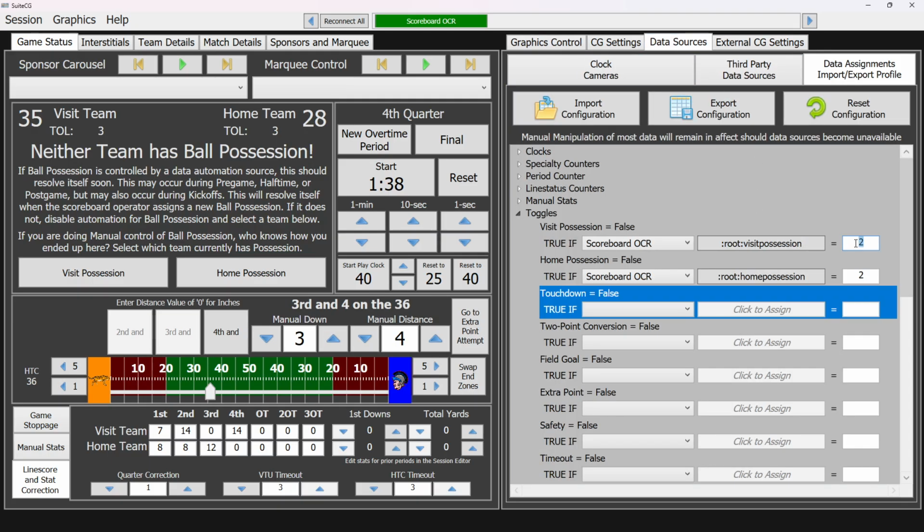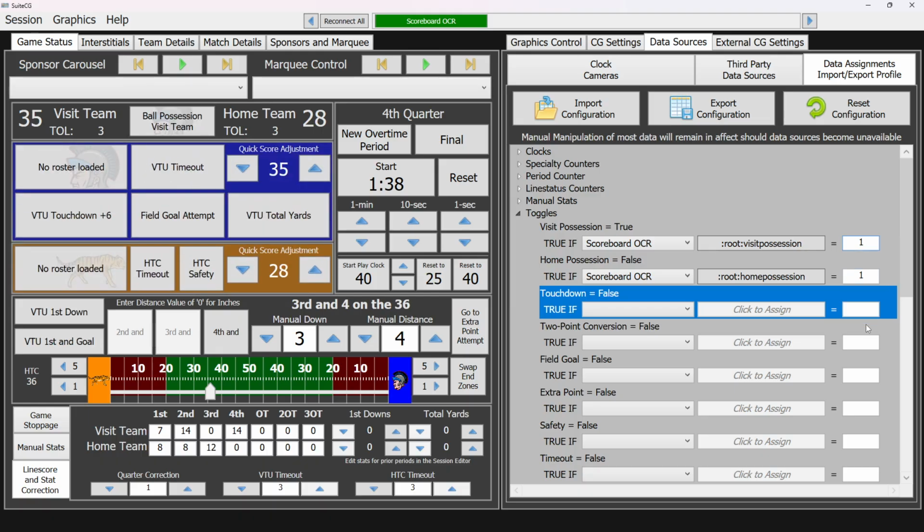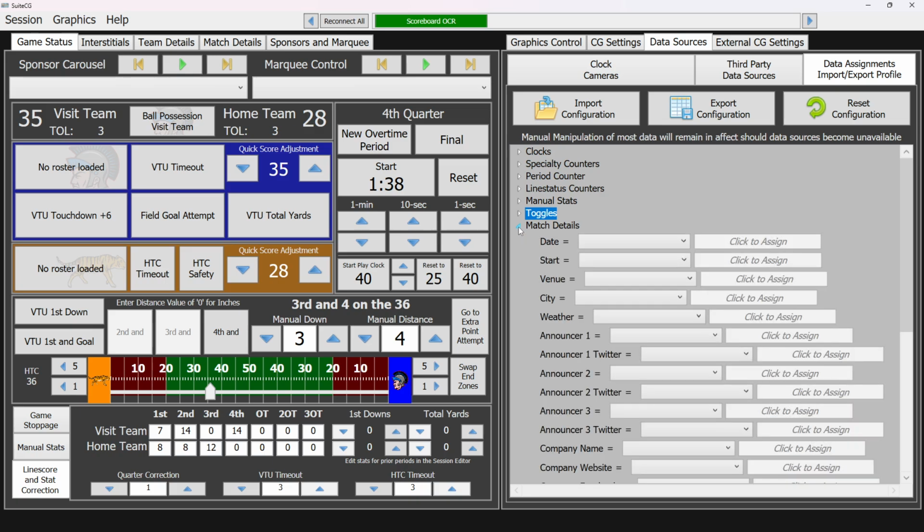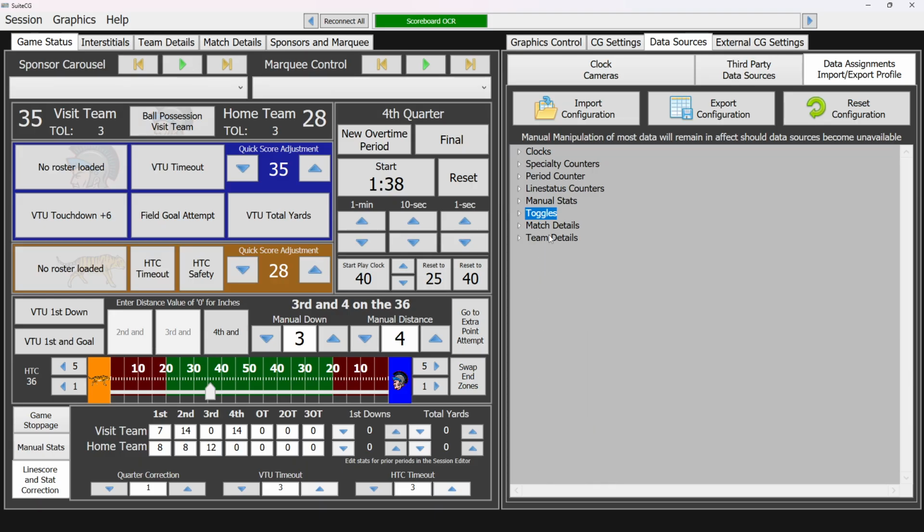So with that said, I'm going to go back to that. That's all we need to do with these match details and team details. If you're getting data off of a simple XML file that has all this data, you can do that, but you're not going to get any of this data off of a scoreboard controller like a Daktronics or a Fairplay. This would all be customer managed data off of a spreadsheet or something, once we offer the ability to connect to spreadsheets and things like that.